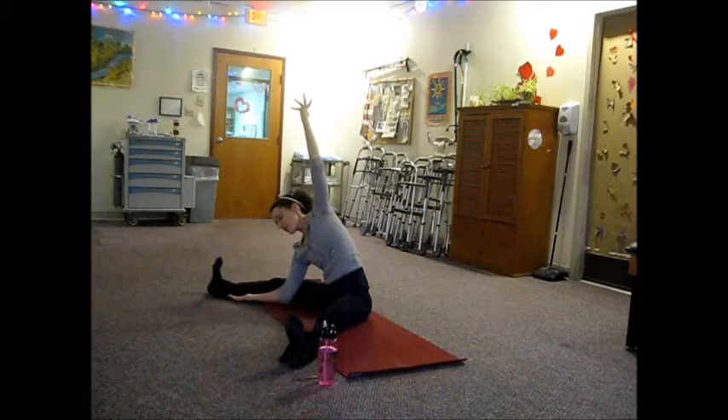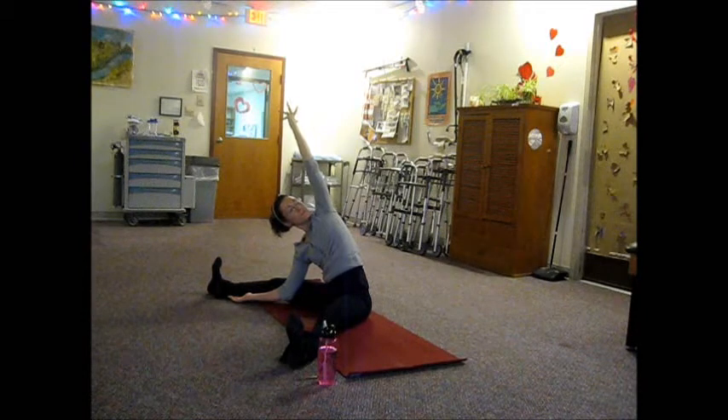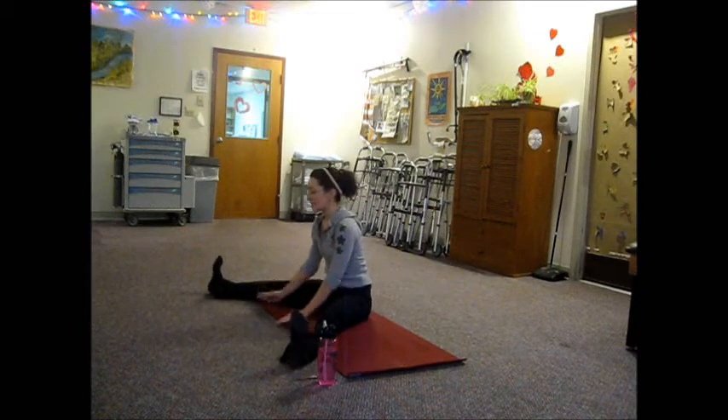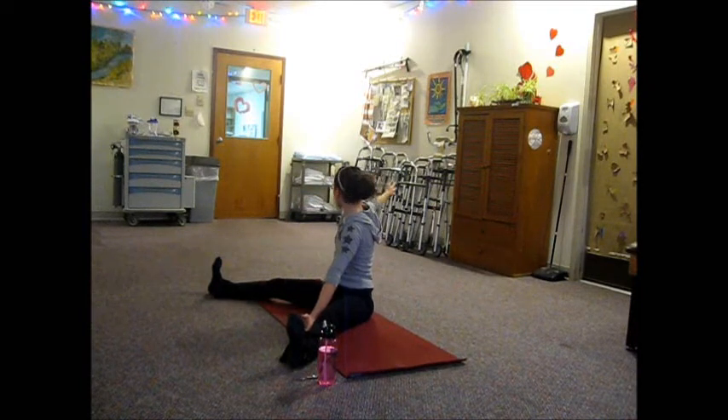Find a position that's comfortable for your neck — you can look down with the right hand. If it feels okay, you can look up at the ceiling or over at the left corner of the room. Now bring yourself back up to sitting. Open the left arm out into that twist once again. Exhale back to center. Then switch — left hand to the inside of the left leg, inhale the right arm open. On your exhale, take a little twist to the right.